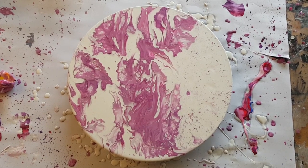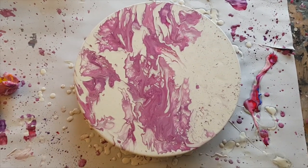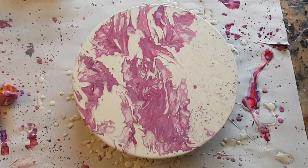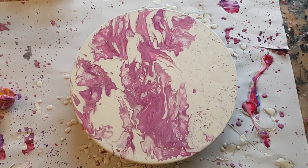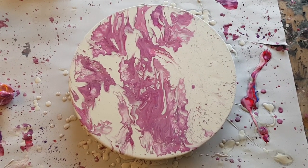How does it get any better than that? So I'm glad I played again with the balloon. And yes, definitely a bigger balloon works great. So how much fun can you have popping balloons all over paint? Have fun, and what else is possible?